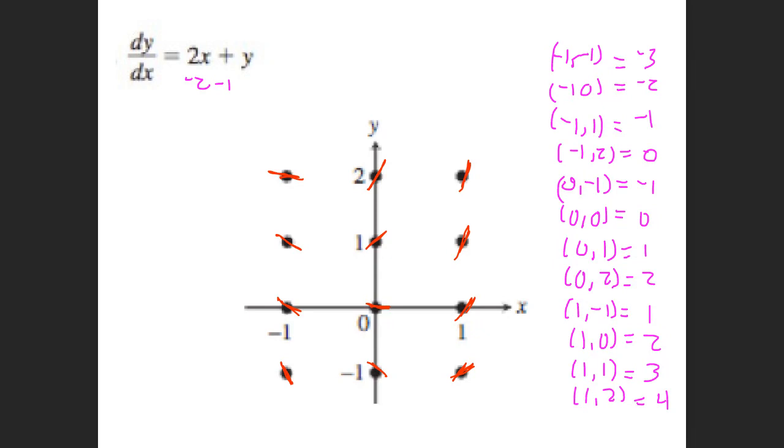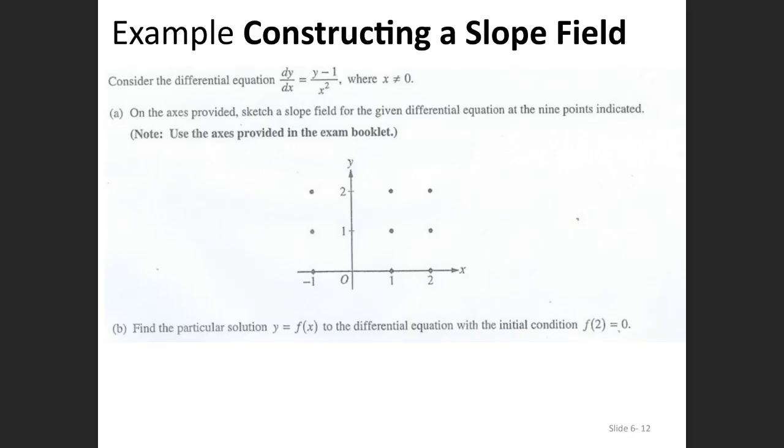Now, let's try one that you would see on an AP test. This is a problem off an AP test. I'm not sure what year it is, but I would like you to do part A and part B. Let's see here. Find the particular solution. Nope, you can't do part B because that is a separation of variables problem. Wait, can we find the particular solution to the differential equation? Can we do that? I think we can. Yes, you should be able to find the answer to that.